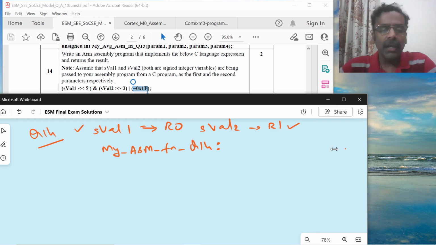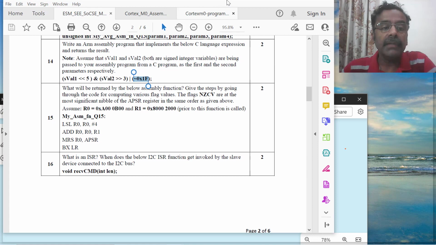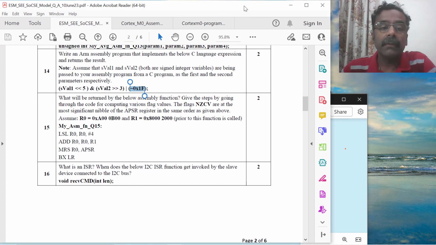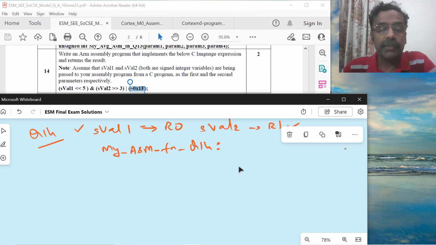Okay. So let me now go one by one. Let me move this a little bit. Okay. So create a space for me. Now what do I do? I have to do a left shift by 5. There is only one left shift. Okay. Which is the LSL instruction, logical shift left. Okay. LSL.